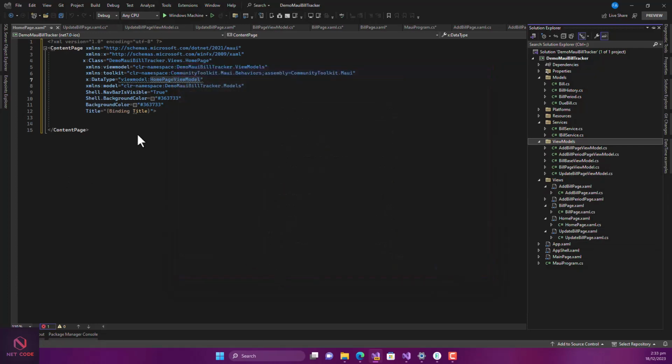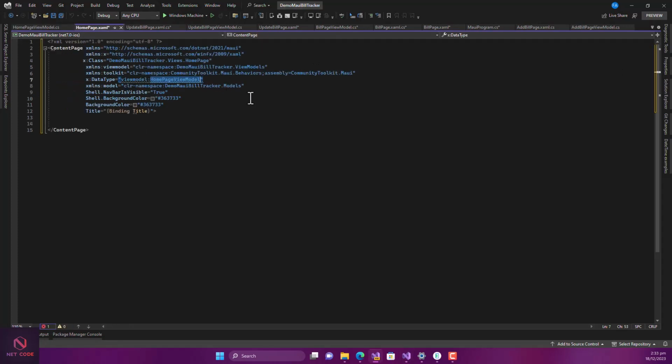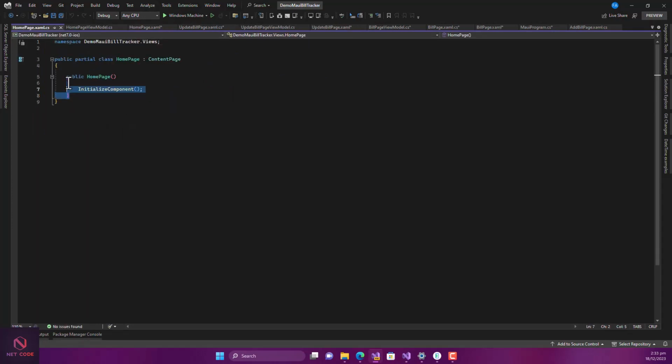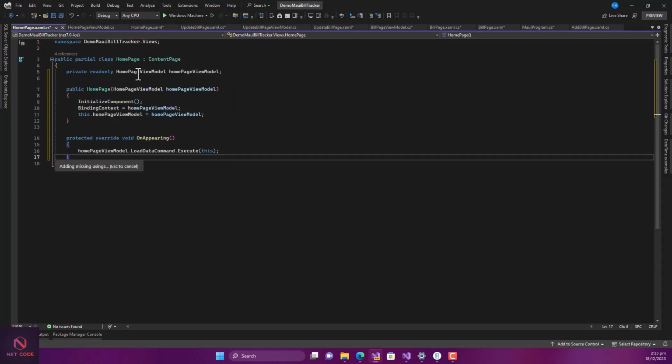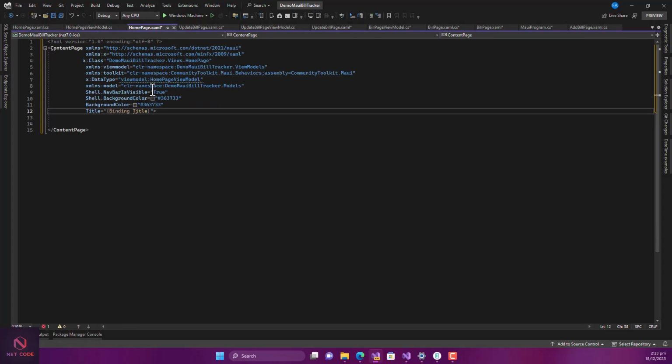And now this, I believe we can just bind this. So let's go to the view page and we can actually call a method in there. So HomePage, right click, let's go to the code. And now in here, let's paste this. Yeah. So save. Now let's go back again. And this should be off. Yeah. Okay. So the very first thing that we are doing here is we want to work on this.